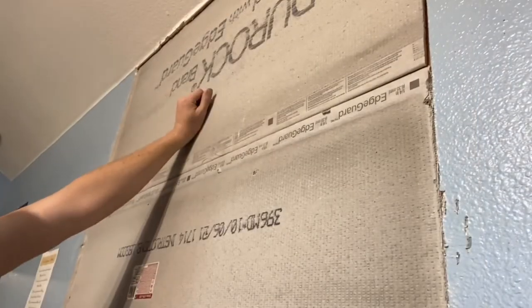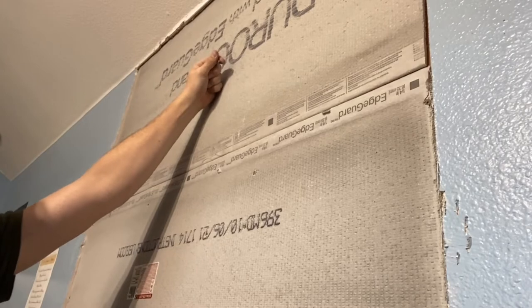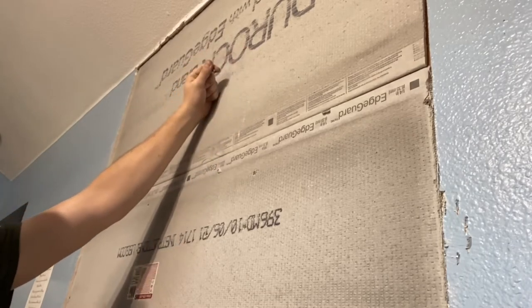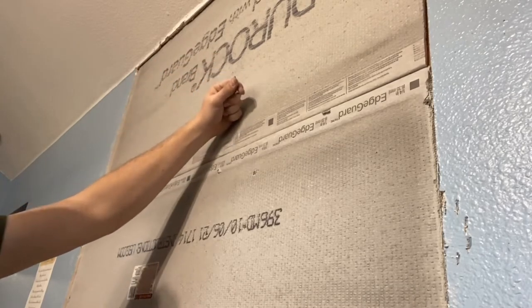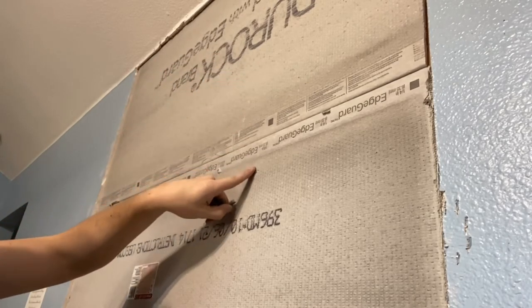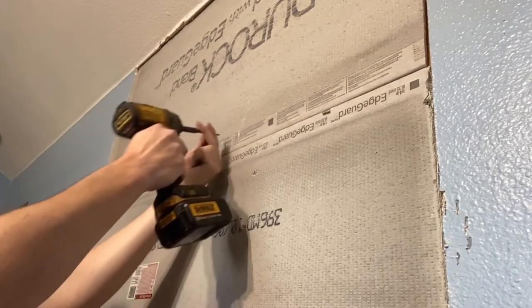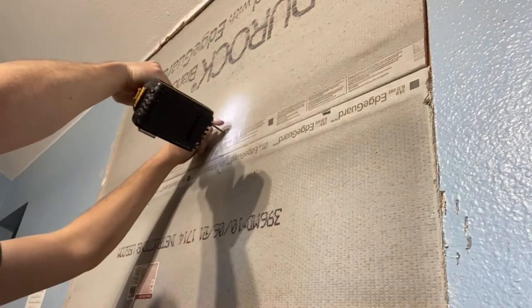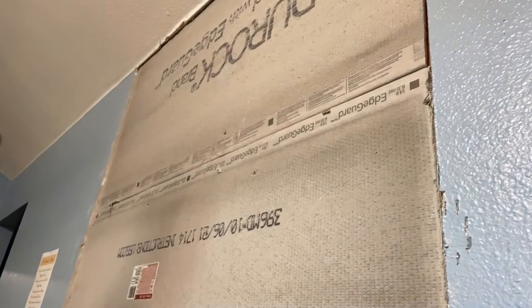All right, so I got my final piece on. I'm about to just screw this one up. And this is where, like I was talking about, marking your stud location would be very beneficial. Because as you can tell, you can't see where the studs are in this wall. So it'd be very beneficial to do that. So me, I'm just going to have to find my hole, and I'm just going to have to guess and hope and pray. Lord Jesus, let me hit the stud. And God bless me with that. So I'm going to continue to screw these in real quick.